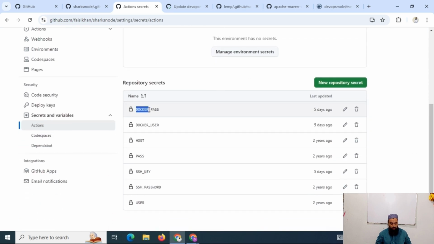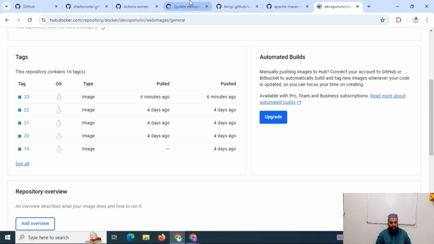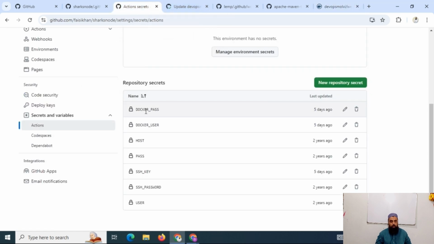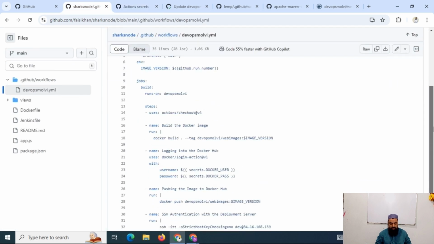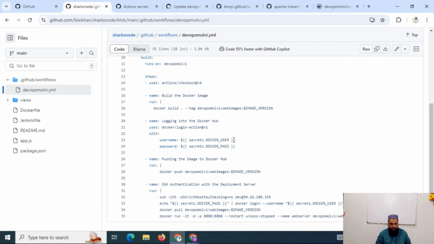This is Docker pass, and this is the Docker username of my Docker Hub, and this is the password of my hub.docker.com registry. So I can add those secrets in secrets and variables, and I will use those secrets here with the Docker login action.